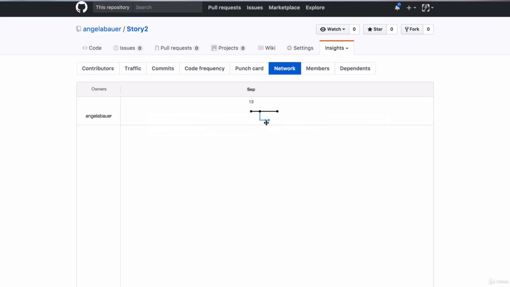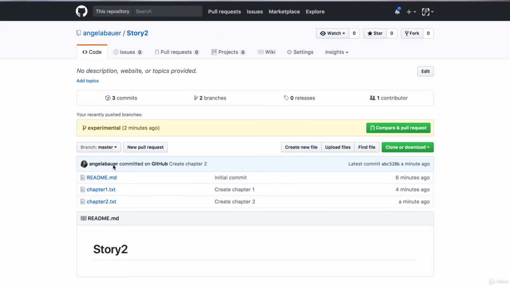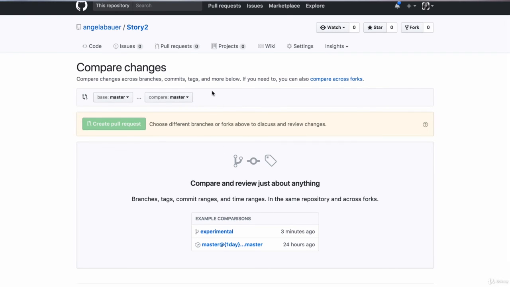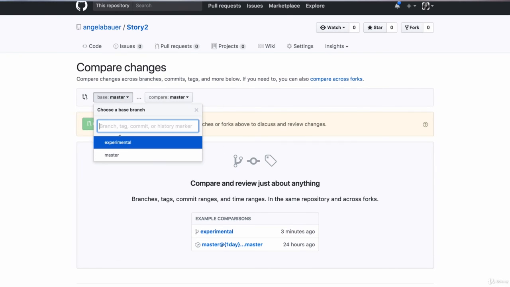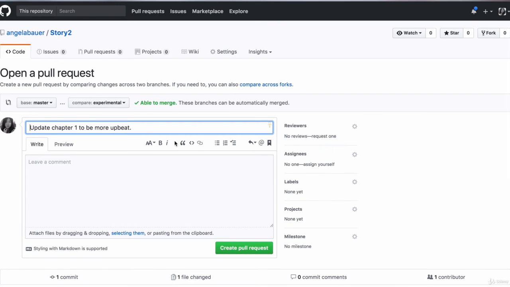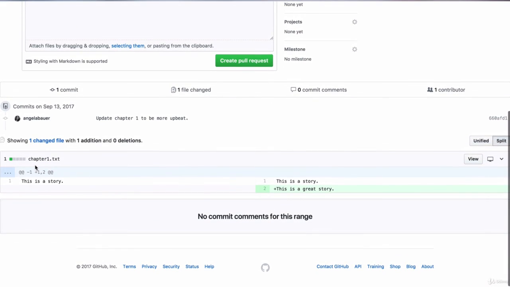So now what I want to do is go into that master branch and merge those changes in the experimental branch over. So I want to pull those changes from the experimental branch to the master branch. In order to pull, you have to be in the place that you're going to do the pulling, which is the master branch. And while we're here, I'm going to say new pull request. This takes me to the compare page. Here I can say that my base is my master branch, and I want to compare it with my experimental branch.